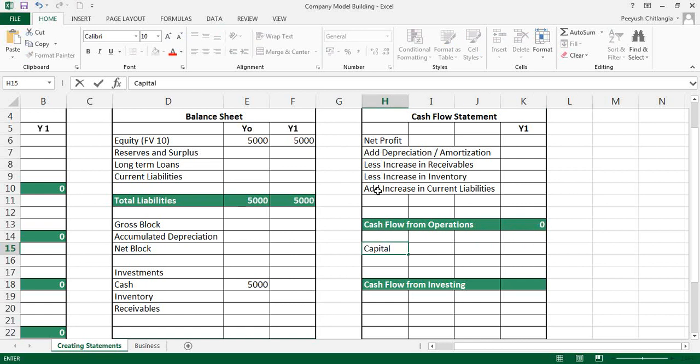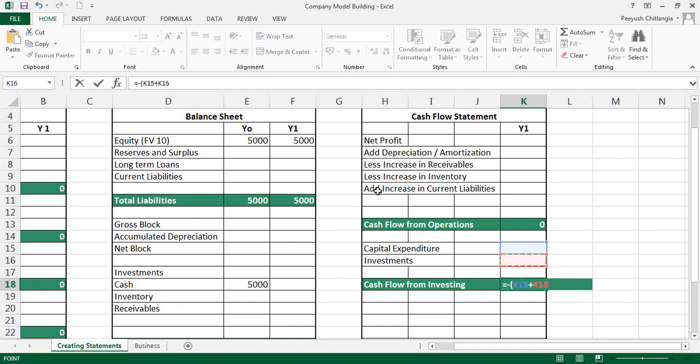So you would have spent money in the form of capital expenditure. That's an outflow, right? So that's one line item that comes in. The second one is if you have done any kind of investments, net investments. Have you bought something or have you sold something, right? So that comes here and your cash flow from investing becomes, what I will do is I'll put a negative number here and then add these two.